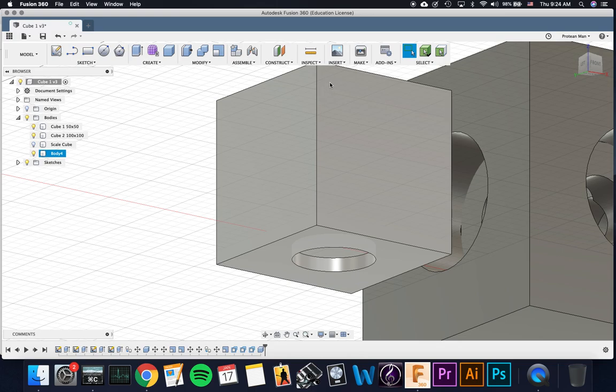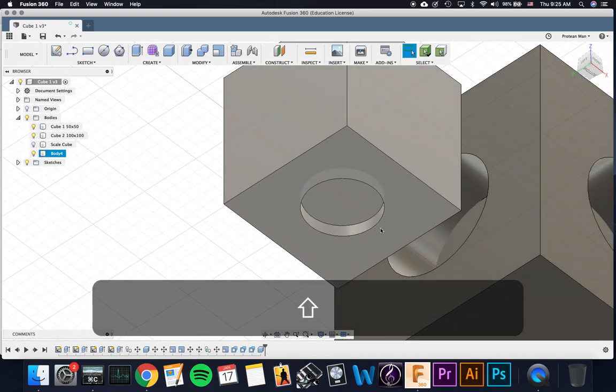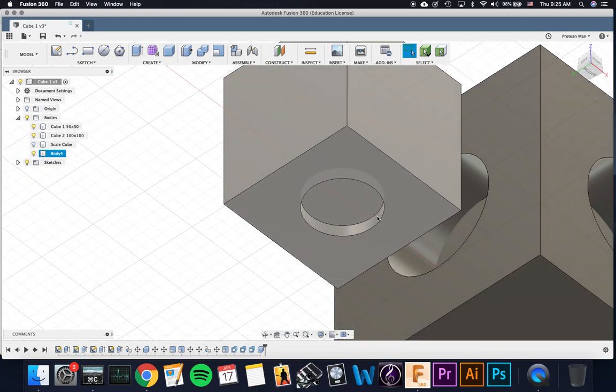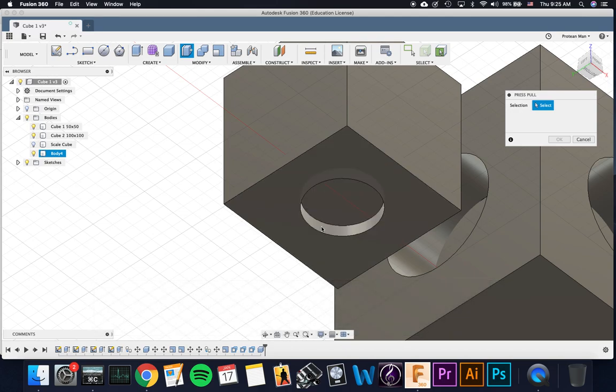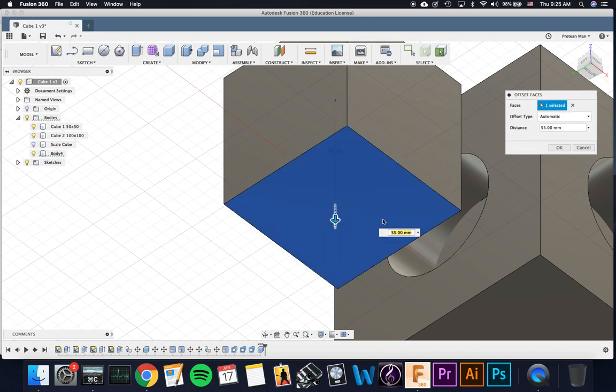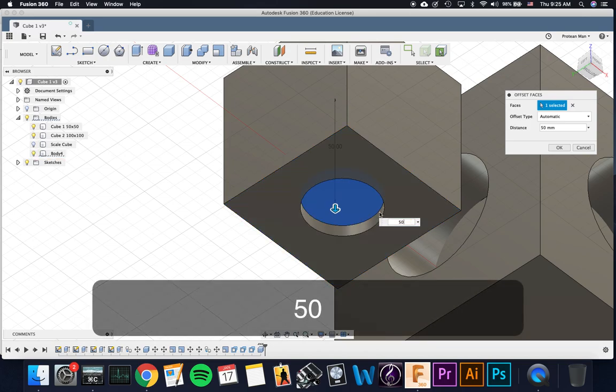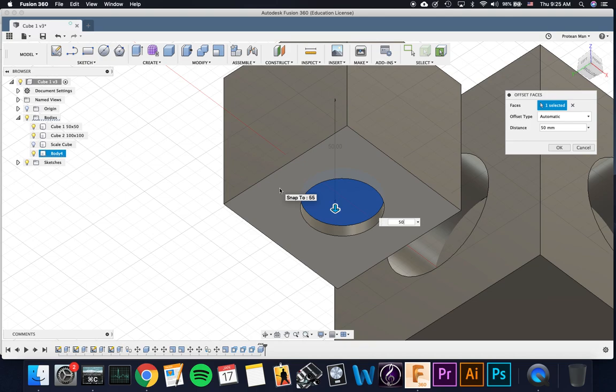And now all of a sudden it put them together, and now we have a solid surface again. And down here we have a cylinder that's pretty short. There's the bottom, there's the top. It's not very tall. I'm going to select the bottom, and I am going to pull it down 5, or go back to where it was, 50. Here's a little trick: you can actually click the edge of the outside.